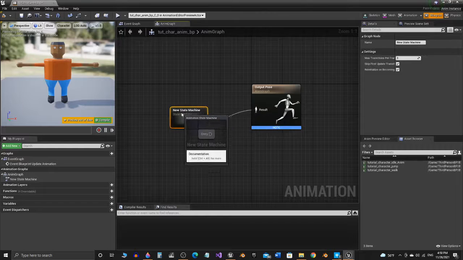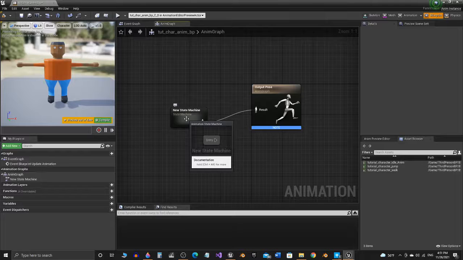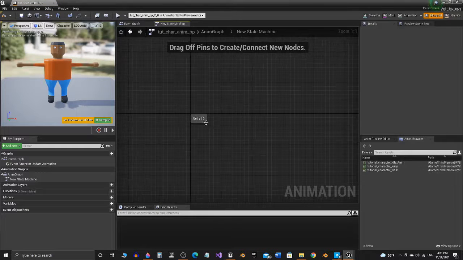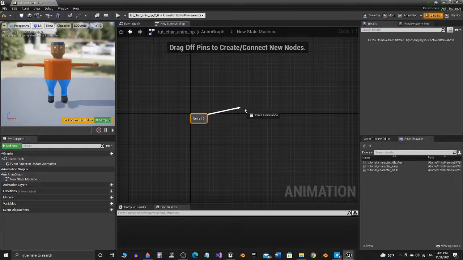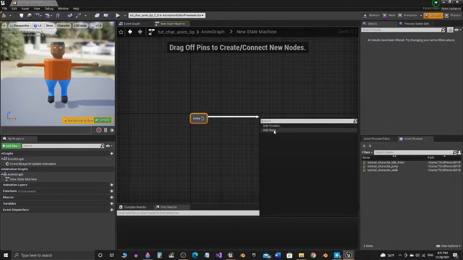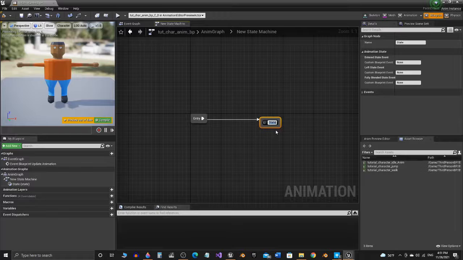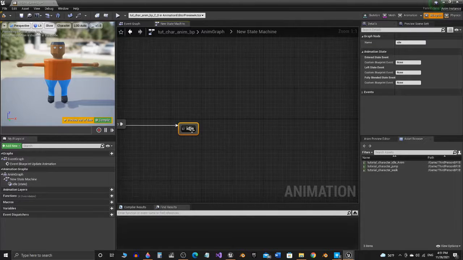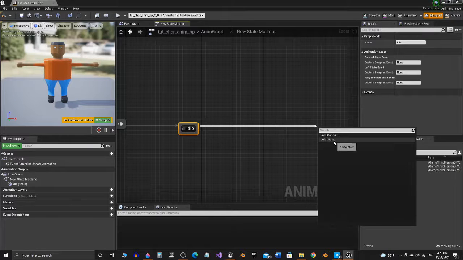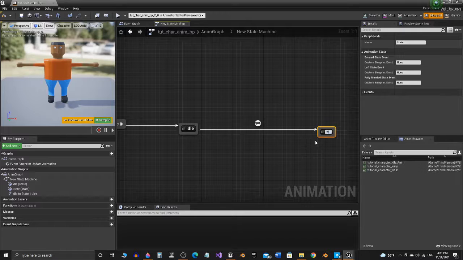You can rename this, but I'm going to leave this default, and double click on this and you can see the entry and an arrow. If you drag this up, you can add state, and I'm going to call this state idle. I'm going to go to the gray area and drag one more time, add another state, and type walk.